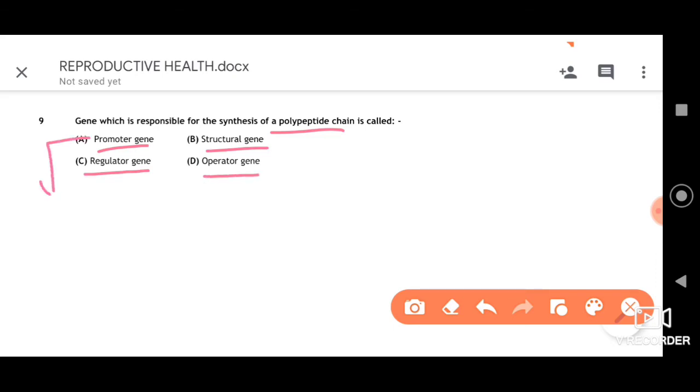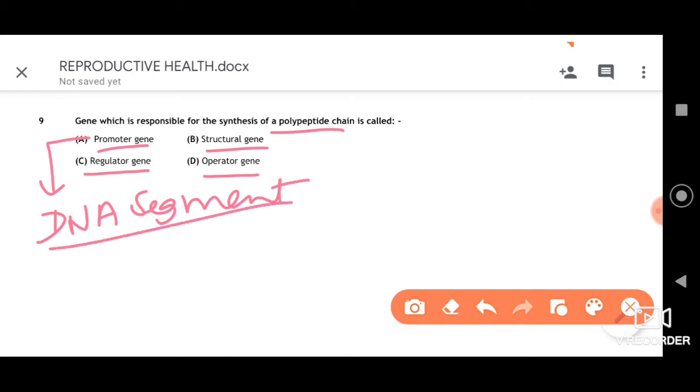First of all, the promoter gene is a DNA segment that serves to initiate transcription of a particular gene. The promoter initiates the transcription. It is present upstream, near the transcription start sites. We can find the promoter gene in those regions where transcription starts, and it is important for starting and initiating the transcription.